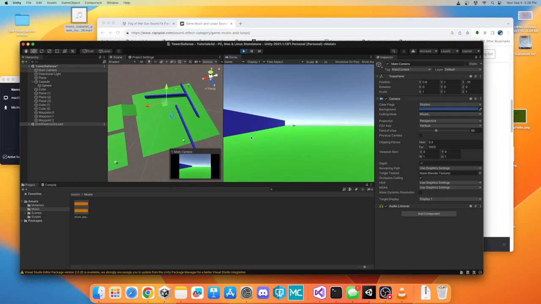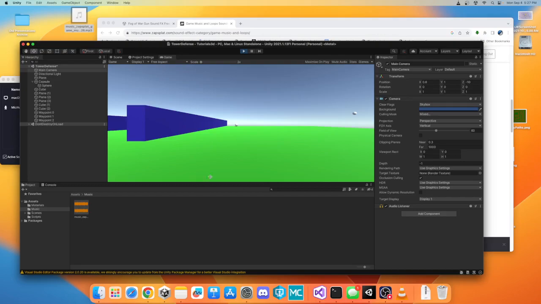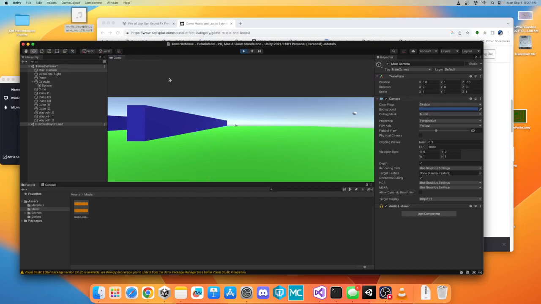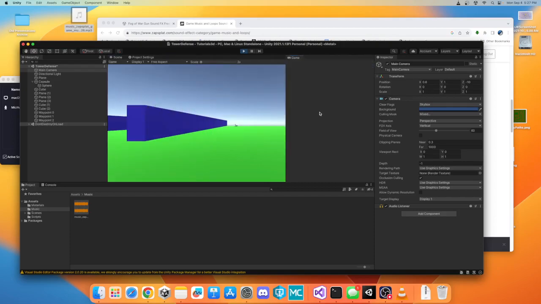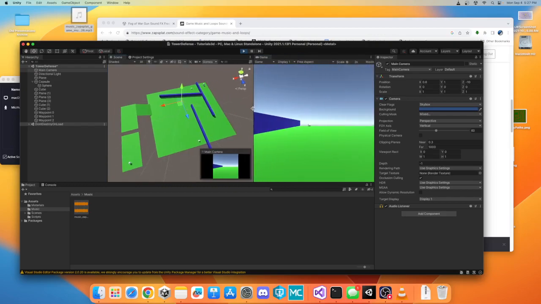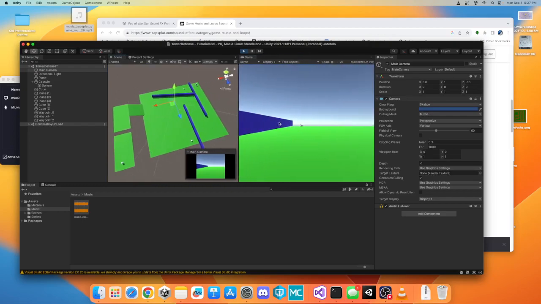And right now, the first thing you should notice even through YouTube, and the thing that I'm noticing, is I don't hear anything, which is kind of good, right? We wanted those audios to be spatial. So I have my scene view up, and if you don't, some of you probably have it defaulted to something that looks like this. What I'm going to do is grab my game tab, drag it over to the right here, and dock it. And then now I've got my scene view on one side and my game view on the other.